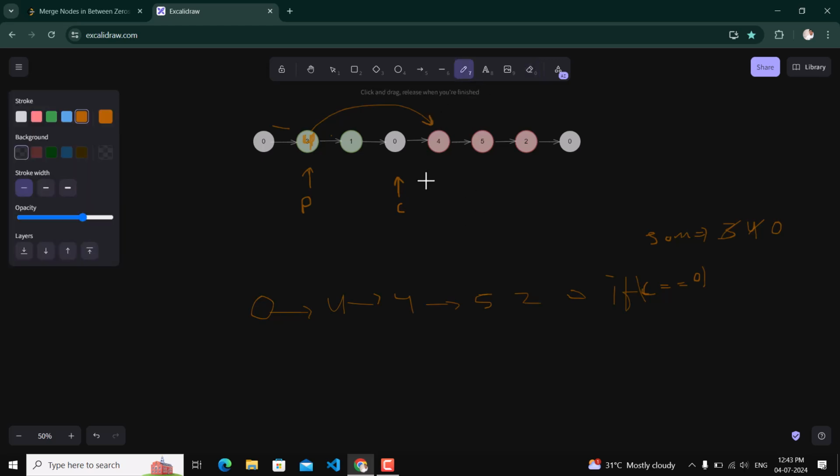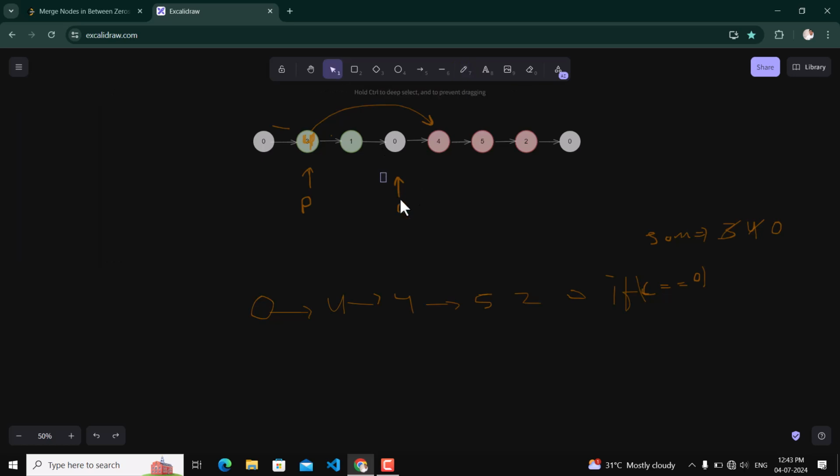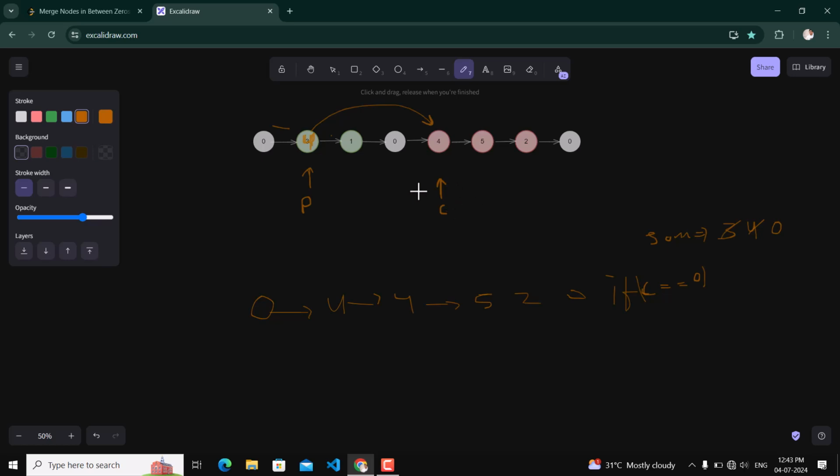Now let's go, current, then sum becomes 0. Then current will be shifted to the next 4. So now we have current value as 4. Current value is not equal to 0, so sum starts again from 0, so 4 will be there. Current value shifts again and is not equal to 0, and again it is not equal to 0. So these will be added, 5 plus 4 is 9 and 11. So sum will have the value 11.